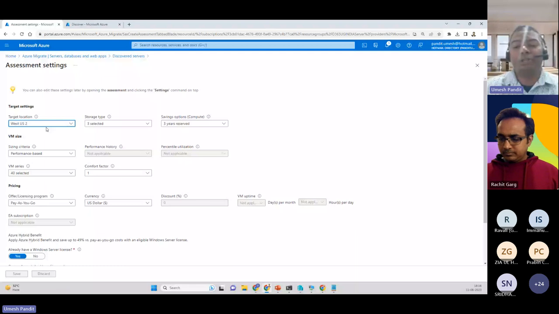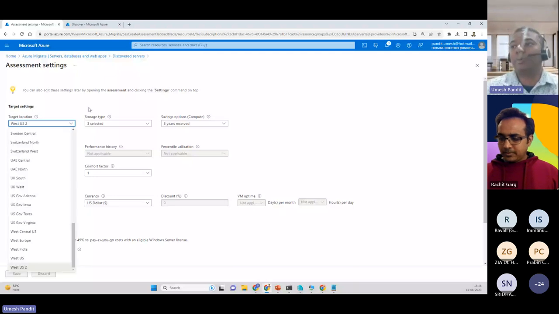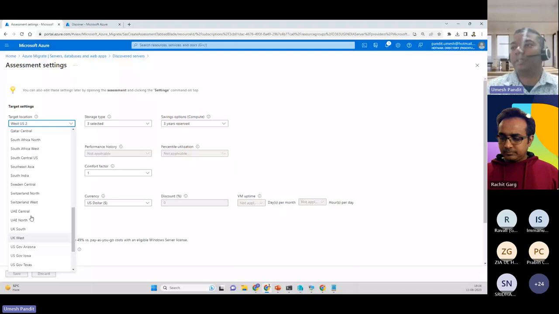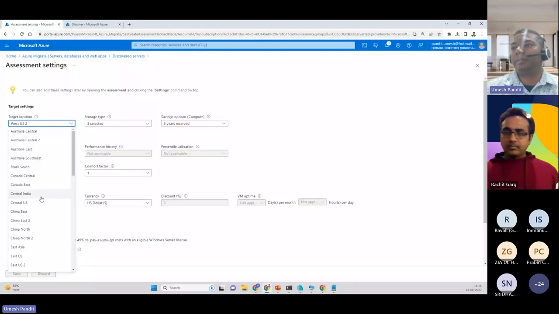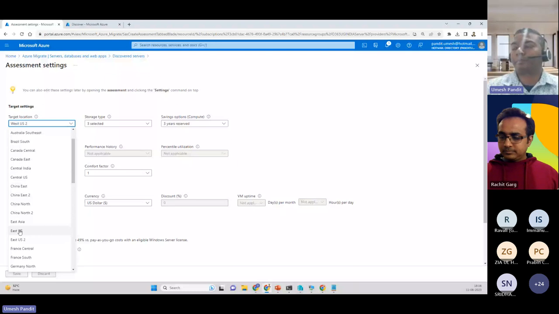It is showing you on the best practices which Microsoft follows, but definitely you need to review it. So what could be the target? So we choose as US. So you can go for US East or West. I normally prefer US East actually, or West. Let me see if I have East. Yes, this one is my preferred one.